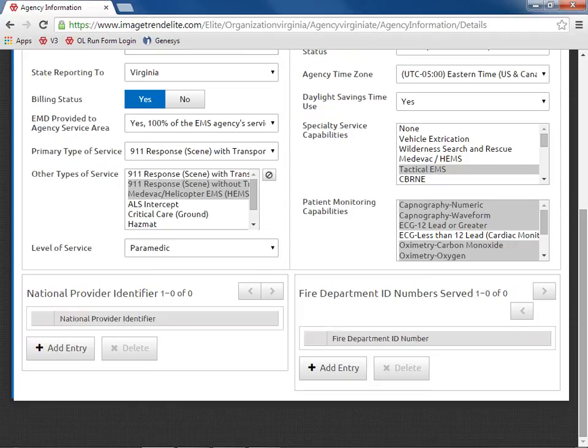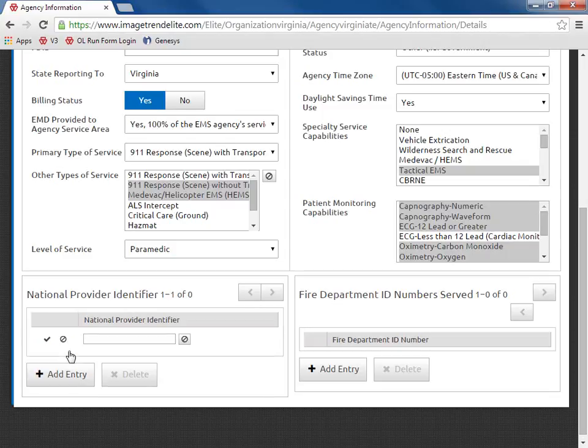Please note that if your agency entered an NPI number into VPHIB, the Office of EMS has transferred that number over to your agency information in VAv3. Once you access your own agency, you will need to review that number for accuracy. First, click Add Entry. Now, enter in the NPI number in the space provided. For this example, we'll make one up. Once the NPI number has been entered in, click on the check mark to save the entry. If you notice an error in the entry, click on the pencil icon to edit the entry.